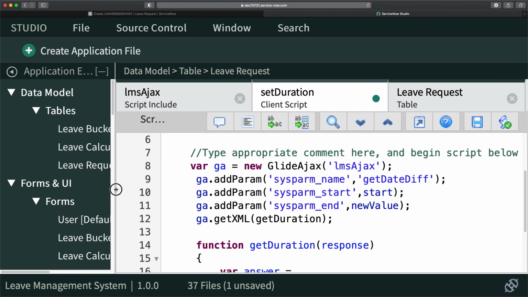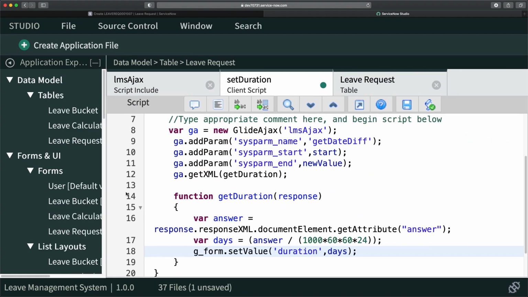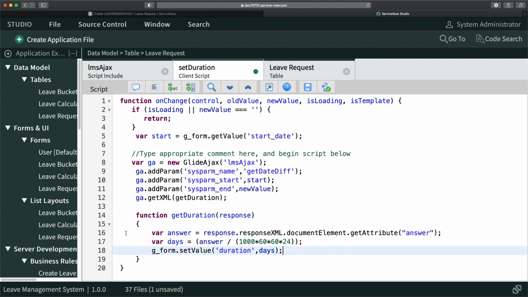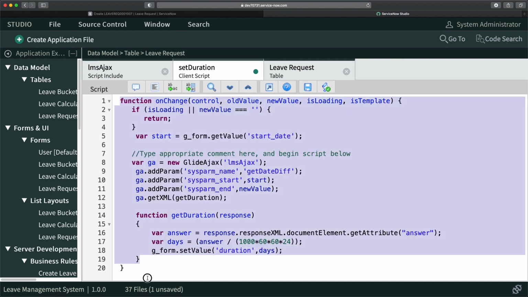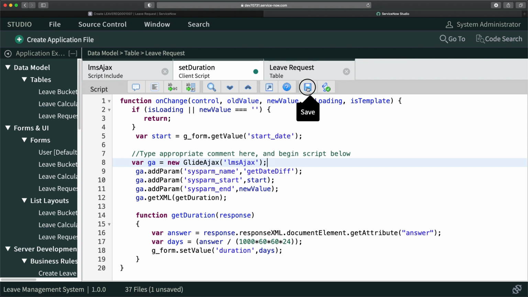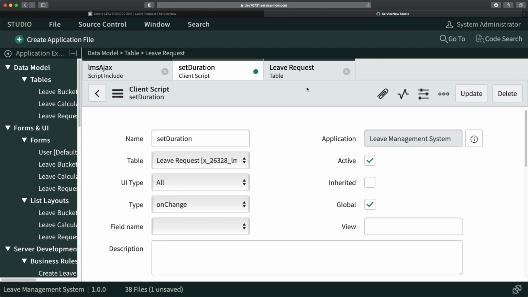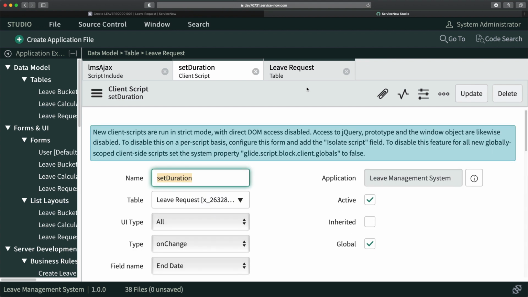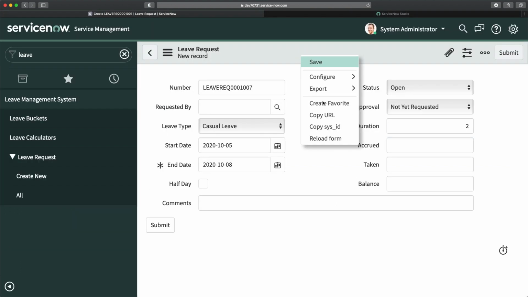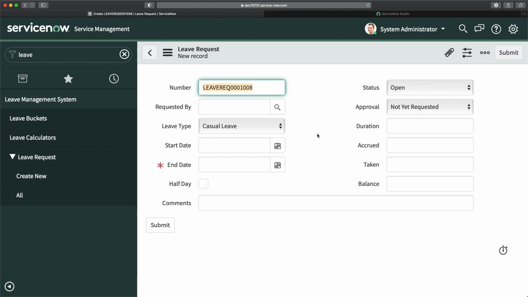And if I make it a little bit smaller, you can see the whole script together. So this is the whole script we have written on change of end date, and I can save this. So a script is created. Now I will do testing, because as a developer, you have to make sure that whatever script you have written is working or not. How will we do that? We will come over here and reload it.